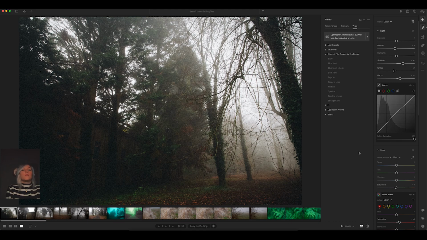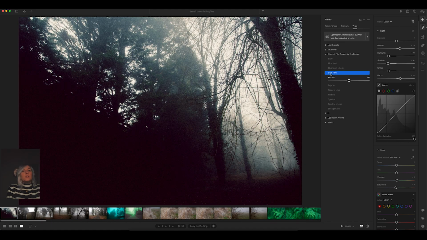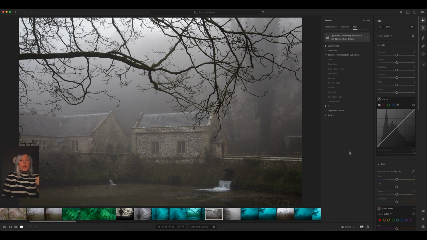So especially photos that are quite a bit over or underexposed, you will need to rebalance if you want all the elements of the photo to be seen. I think this is cool too. Just a really dark forest. You just end up not seeing the house there anymore. Okay, let's try something else.